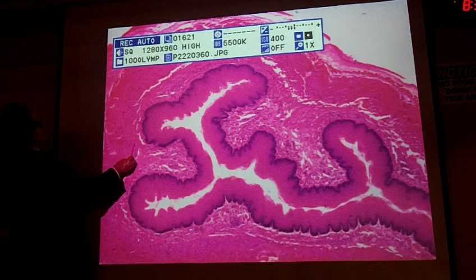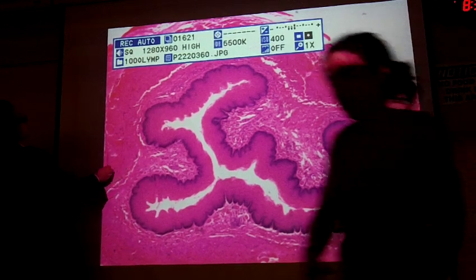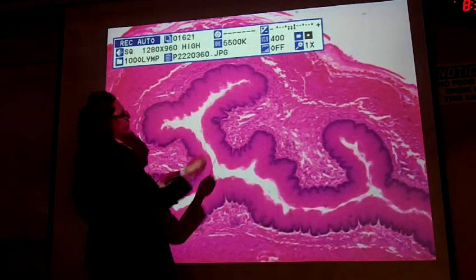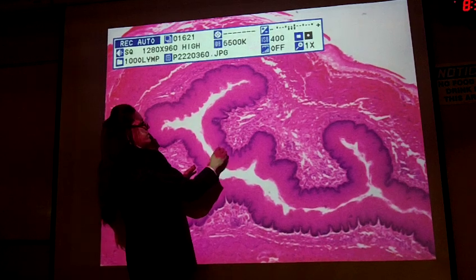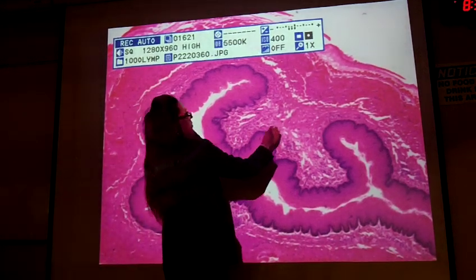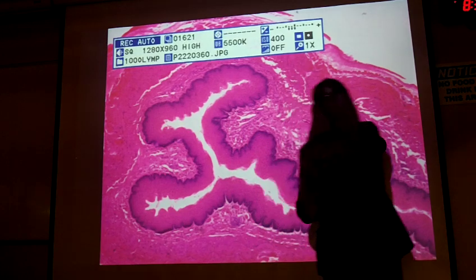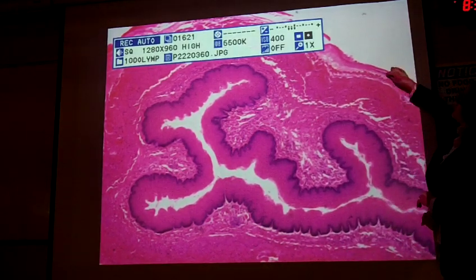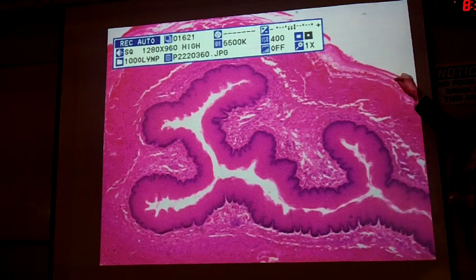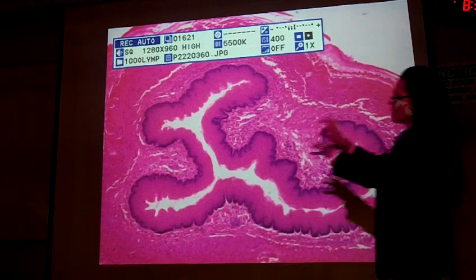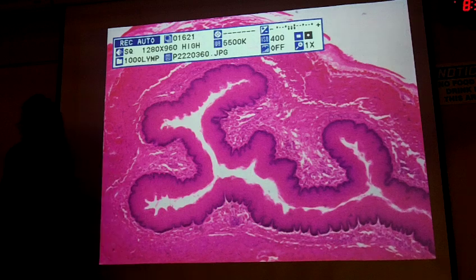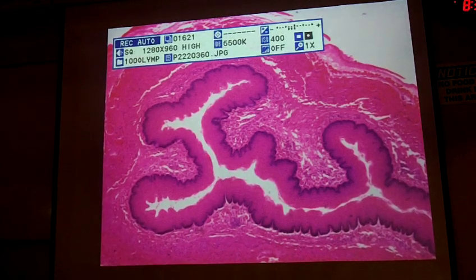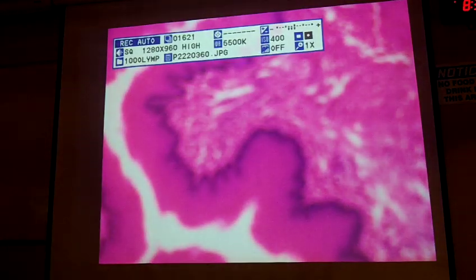And then you go into muscularis externa. Actually, let me go over this direction. So this would be mucosa, this would be submucosa, and then muscularis externa. And then out here, the very outer part would be the serosa. Okay? So if we magnify this so we can start to see what's going on, I take it up to 10x.